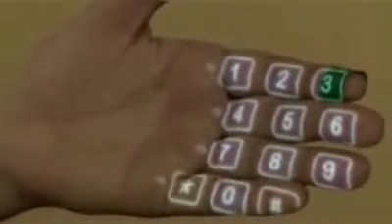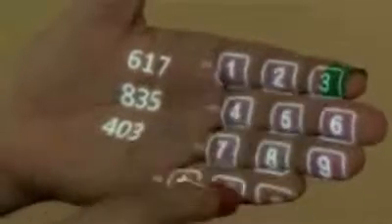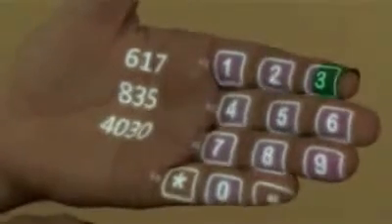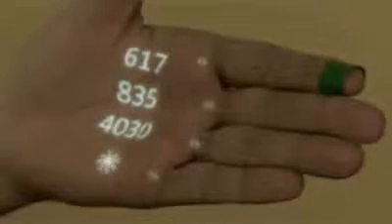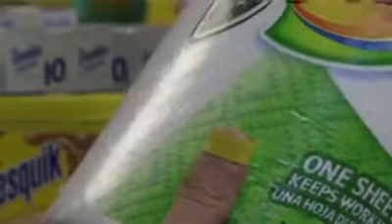And of course, if you don't have any surface, you can start using your palm for simple operations. I'm here dialing a phone number just using my hand. The camera is not only understanding your hand movements but, interestingly, is also able to understand what objects you are holding in your hand.